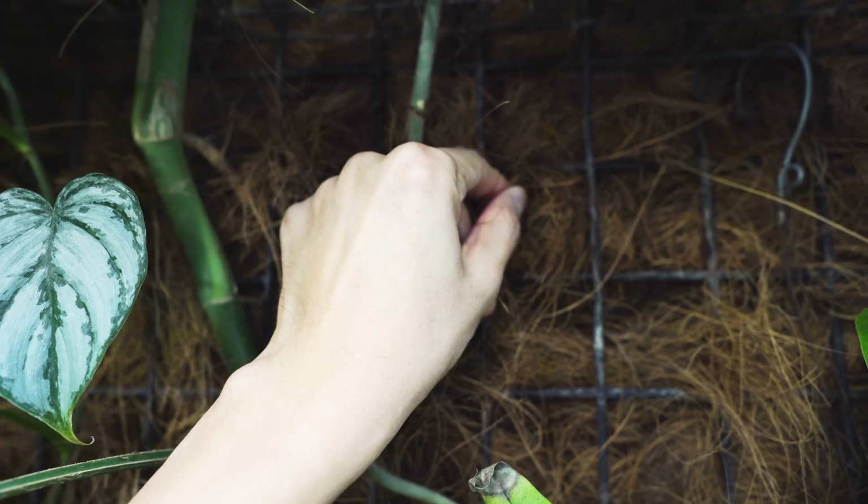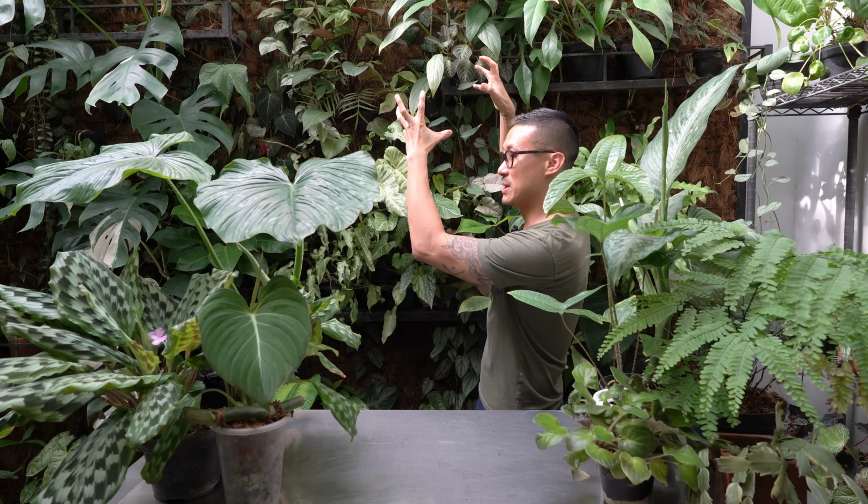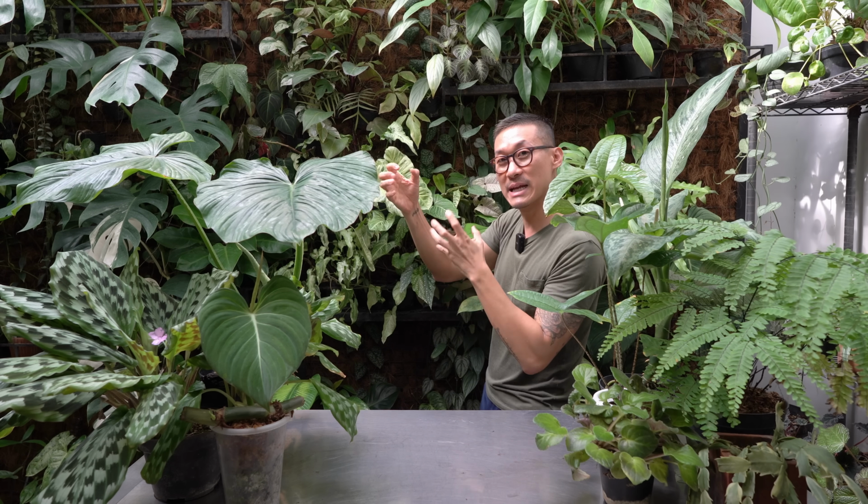Now, some people have asked if it's okay to use moss. In my opinion, moss tends to come down. Like when you hose it down, when it gets heavy, it will weigh down, and moss retains water way too much. So I really recommend to use the cocoa coir instead. And the reason for this is so that the climbing plants can root into the cocoa coir. The roots will grow somewhere in there, and then we would get spectacularly large leaves.